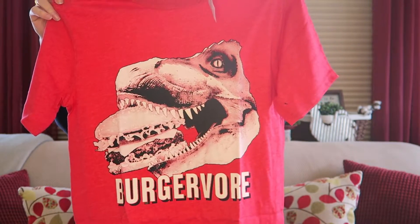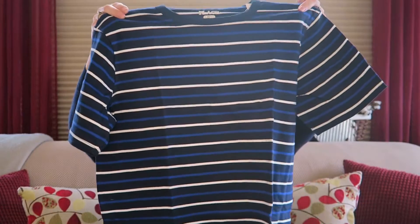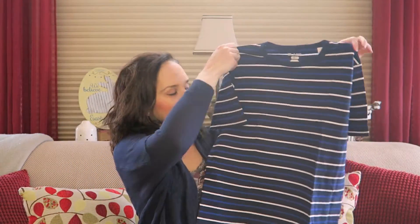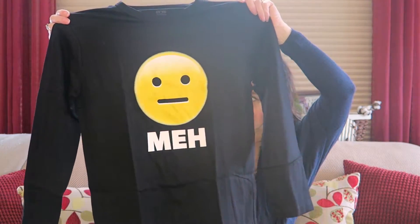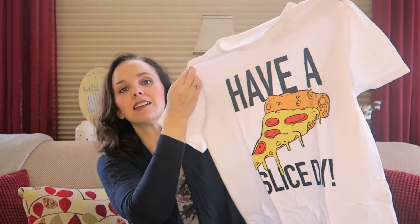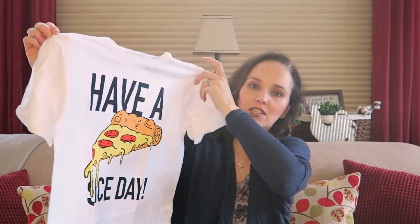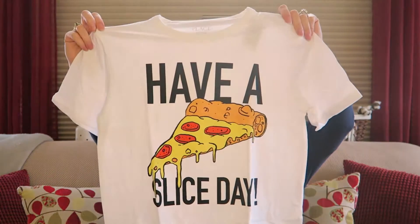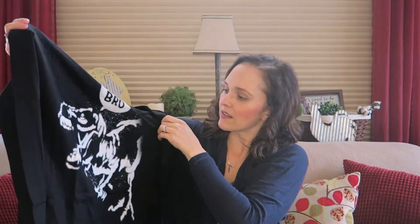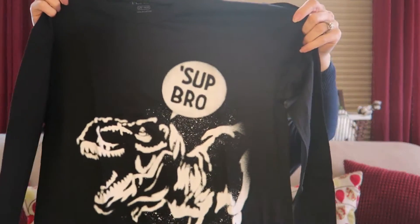I'm sure he will find that very ironic. 'If Found Gaming, Do Not Disturb' — here is another short sleeve t with a dinosaur burger-vore on it. I picked up just a plain striped t in navy blue, lighter blue, and white stripe — just a basic to break up some of those graphic tees. Here is a long sleeve t with the meh emoji. Not quite sure how I feel about a white t-shirt, but 'Have a Slice Day' — cute.